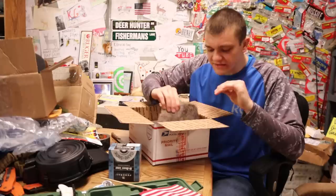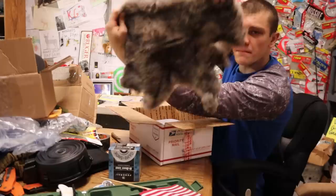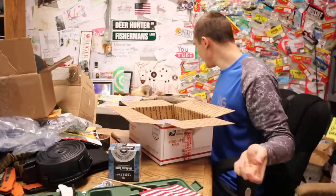We got some kind of fur. I don't know what that is. It doesn't look like it's the size of a rabbit, but maybe a muskrat, maybe a rabbit. It smells good though, which is interesting. It is about the size of a rabbit, so I'm gonna just say it's rabbit. But then in this little bag right here, we got some more goodies.